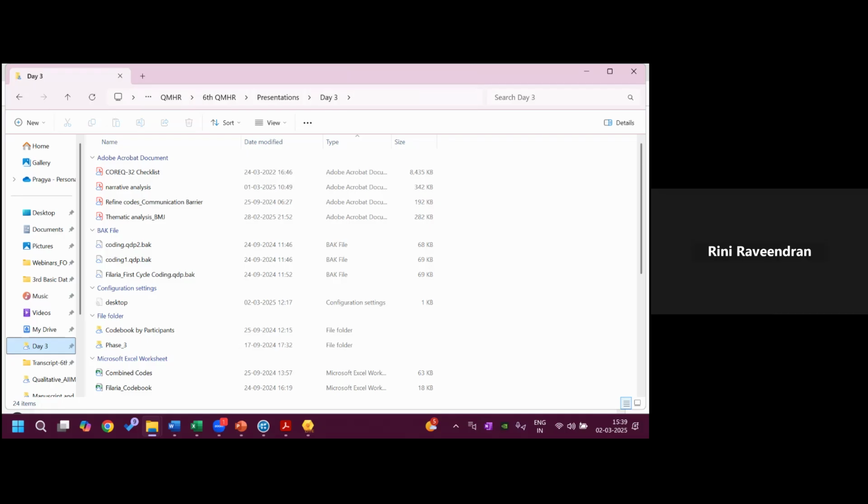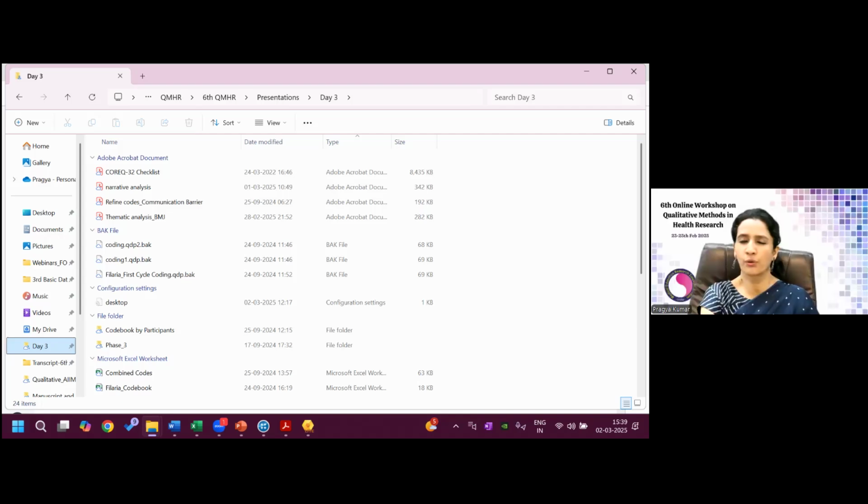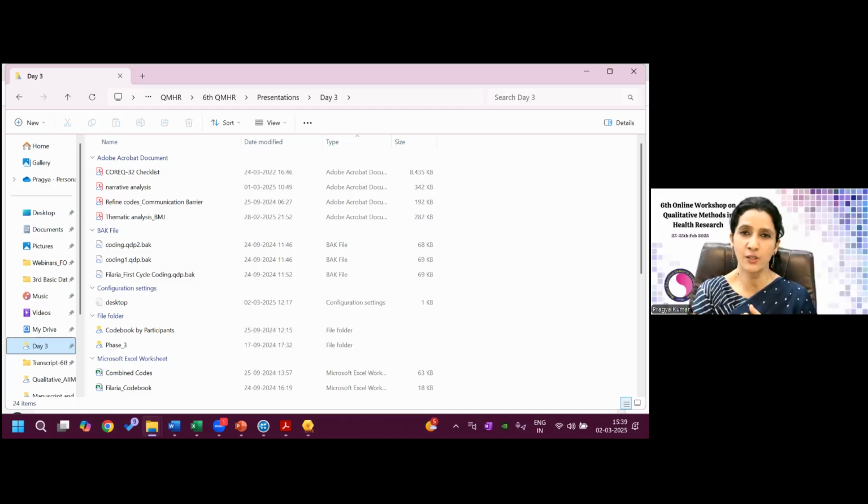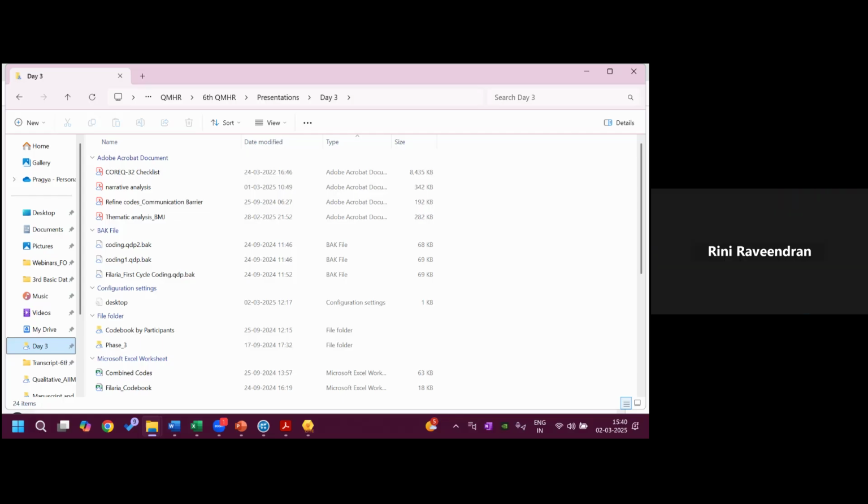Another thing, madam, is there a necessity that there should be multiple coders? Suppose it is my project, can I do the coding myself? No, not necessary. See, it's about reporting. I initially also said it is not possible to follow each and everything. But you can write that there was a single coder and you only coded the data. Okay, no issue.